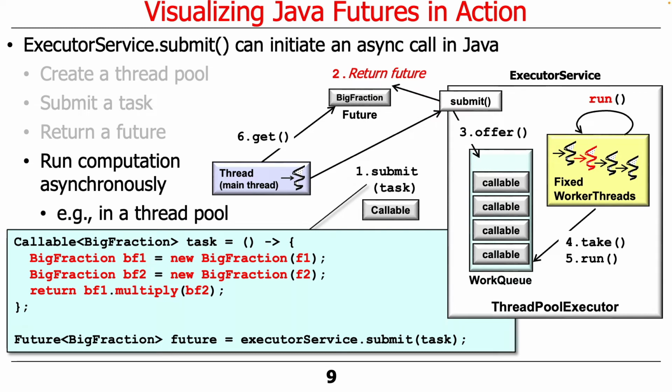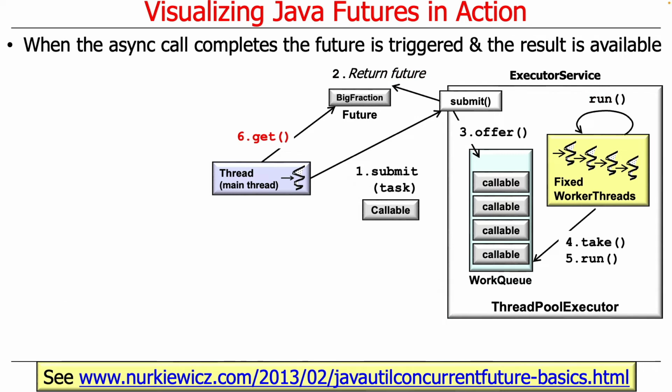Now, the client code, the thing that's over here, the main thread in this example, can go off and do whatever else it wants. It might decide to be responsive to user interface operations. It might invoke some more operations to run asynchronously. It's really up to the calling thread to decide what to do. And at some point, the computations hopefully are done, and then the client can get the results. Now, the tricky part with classic Java futures is how to know when the results are ready, and it's a little bit harder than you might expect. Hence, completable futures, which fix this particular quirk.